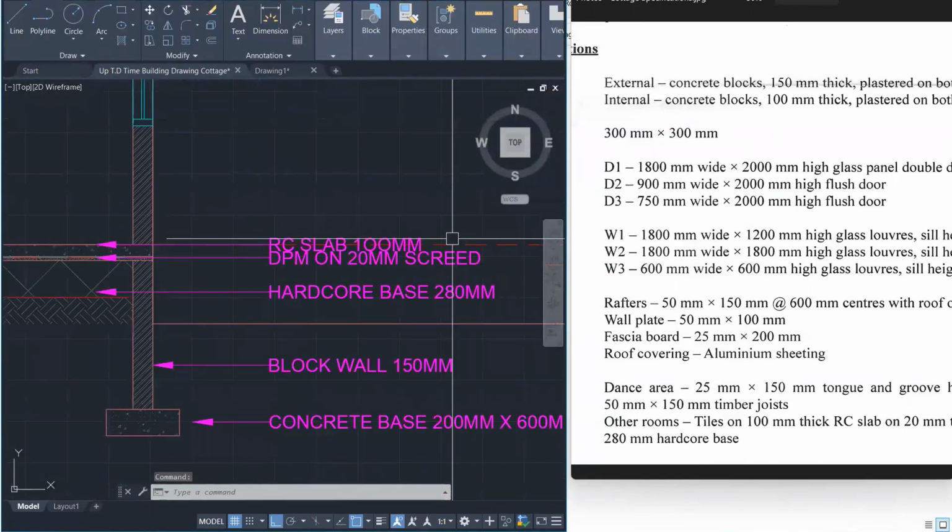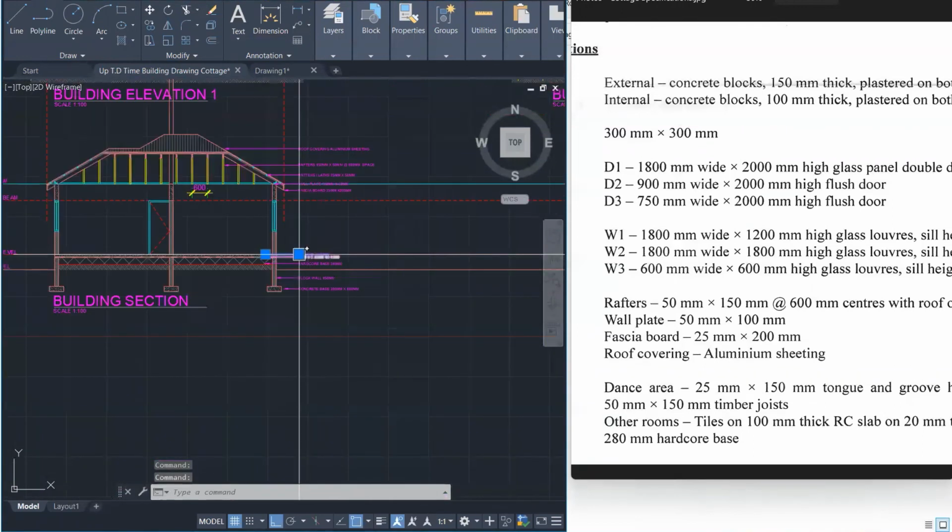See right there. I might put the RC slab note somewhere else.